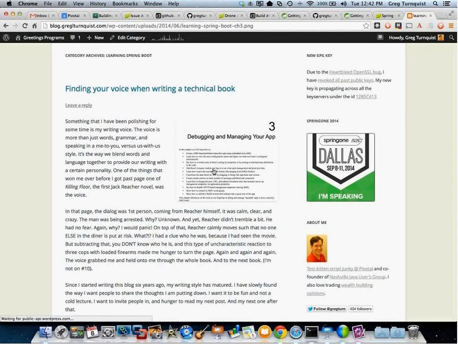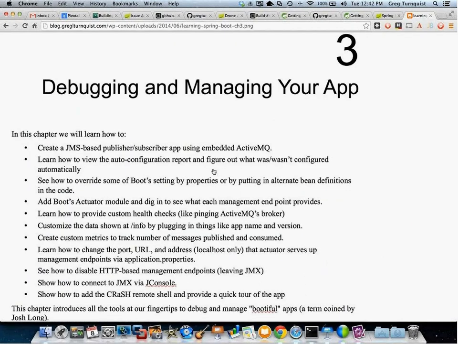Cool. Some peeks at it and stuff like that. I was hoping they would have it done by Spring One so I could be handing out the pre-copies, but unfortunately that's not the case. Oh well. We'll just have to hand out free copies of the Spring Data book.